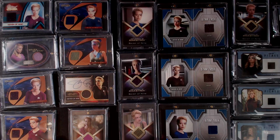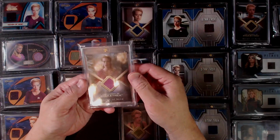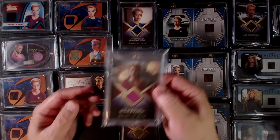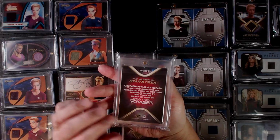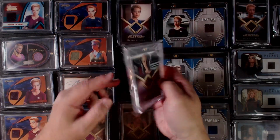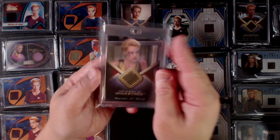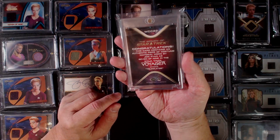Okay, next is in 2010, the Women of Star Trek. They came out with cards, and they're in a diamond pattern. And what's cool about these is they say they're from a worn material by Jeri Ryan. This one says it was worn in Unimatrix Zero. Same with the blue costume card. It says it's worn, card WCC 7. Here's the burgundy material, that's card WCC 8. And then the gold Tsunkatse material. It says it was worn in the episode Tsunkatse, card WCC 22.